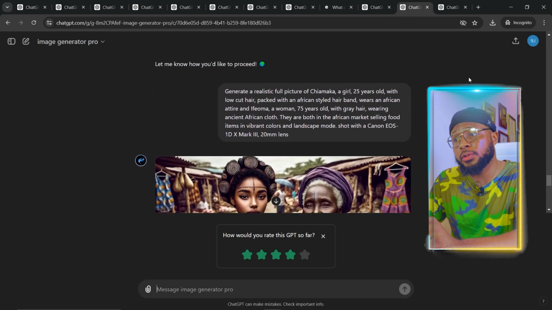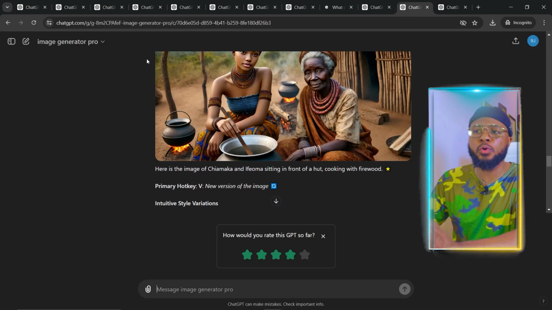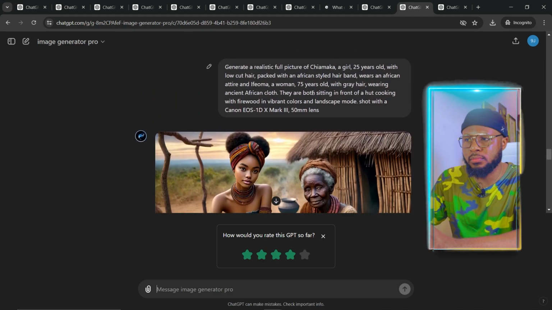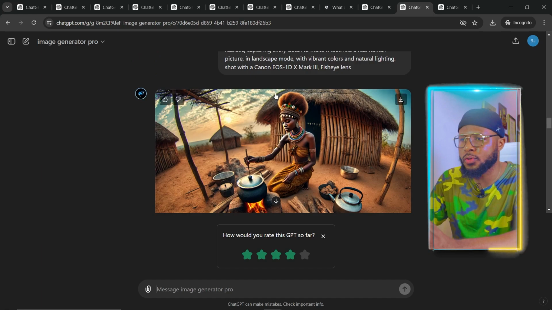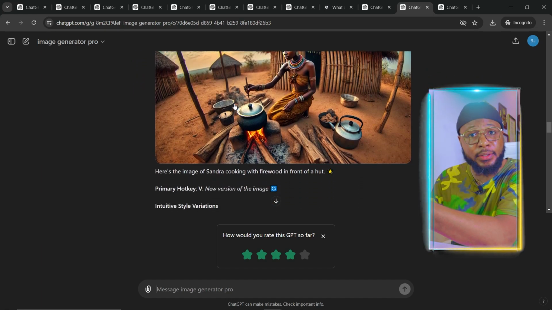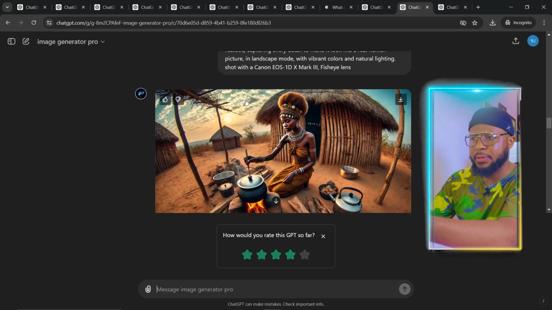If I'm to choose the best of the best, I'll go with this Image Generator Pro, because it just gives us something very sharp and close to what we want based on this fish eye lens that we tried out, and the fish eye lens picture that it generated for us like this.